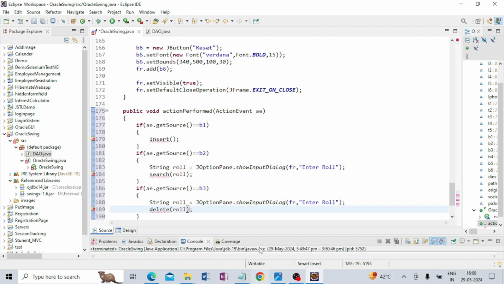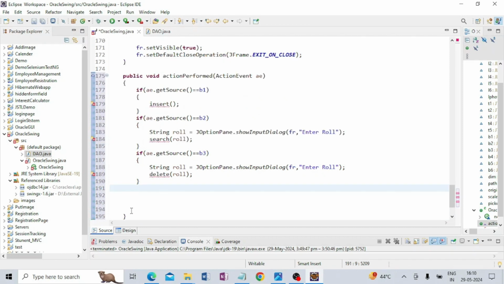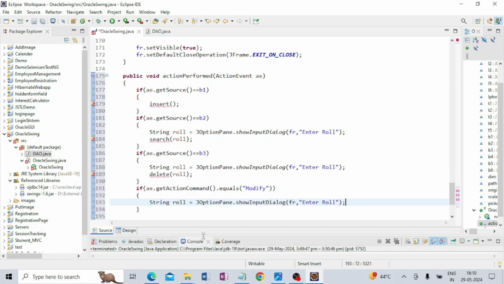Insert, search, delete, and next here I am going to write if actionEvent.getActionCommand, because modify is the command, equal to modify. Then I will write String roll, JOptionPane, enter roll and modify roll.